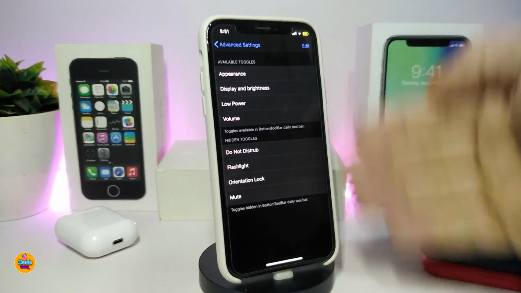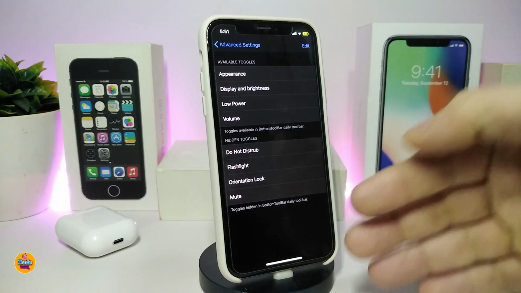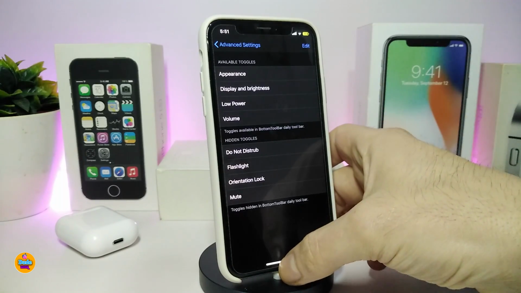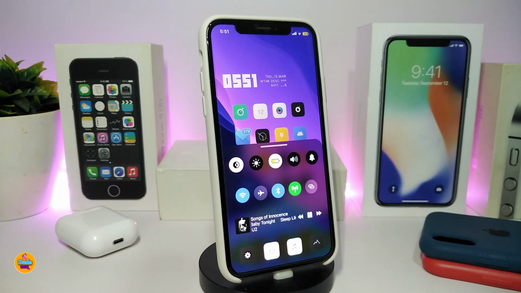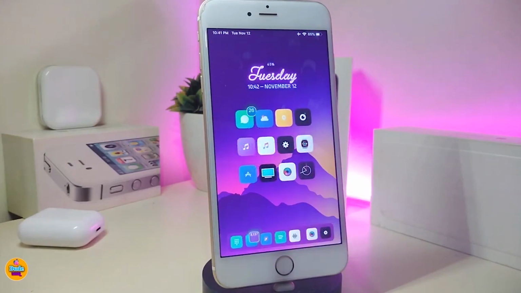This will bring the whole section up for you, so you can add any toggle from in there. And this is how it looks. Anyway, if you want to bring that kind of stuff to the bottom toolbar, go ahead and download the Activity Bottom Toolbar.